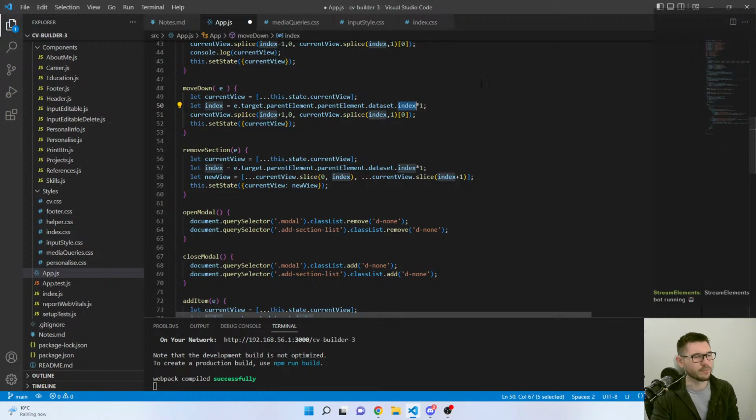I times it by 1 because I remember previously when I was trying to get the index, it returns it as a string. And then when you try to splice it, it was like, what is 11? You don't have a position 11 when you try to add one. So yeah, I had to multiply that by 1. And then this allows you to move it. So you get the next index, you don't delete any, and then you insert the current index.